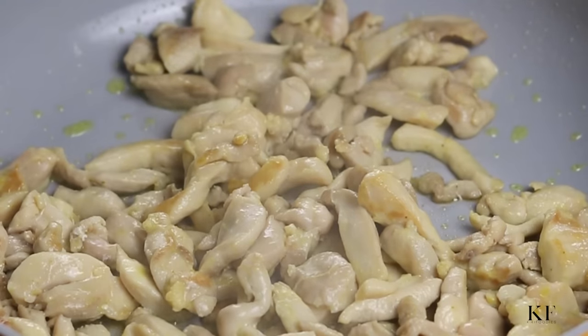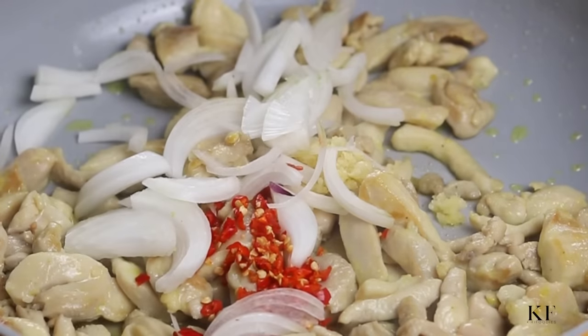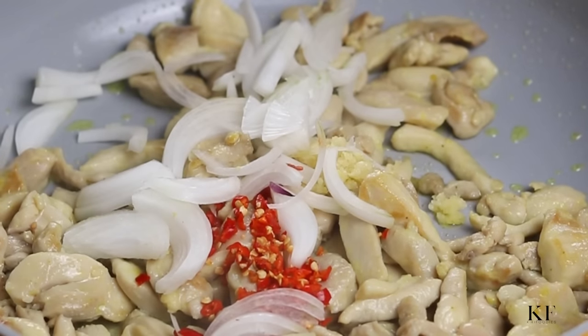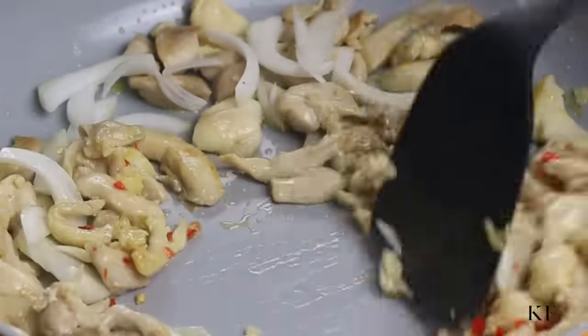After about 5 minutes, I am now going to add some minced garlic. I'm also going to add the chopped peppers and onion. I'll stir fry this for about 1 minute.